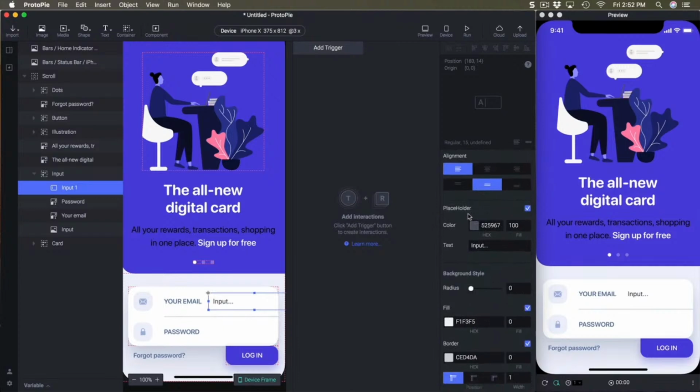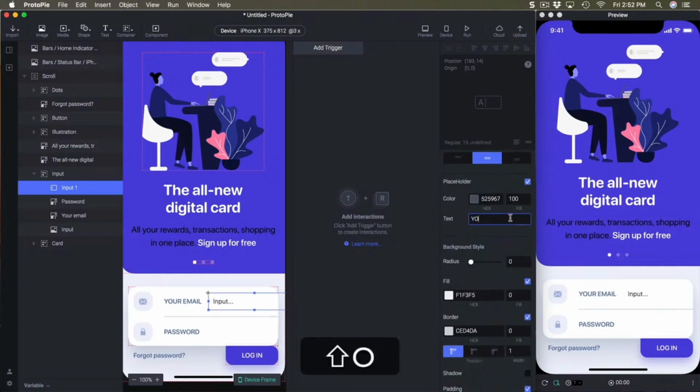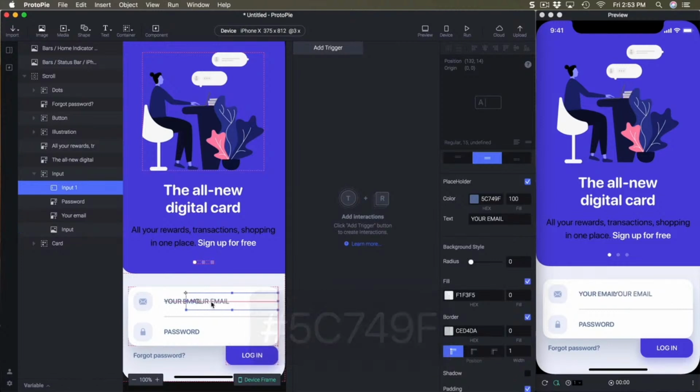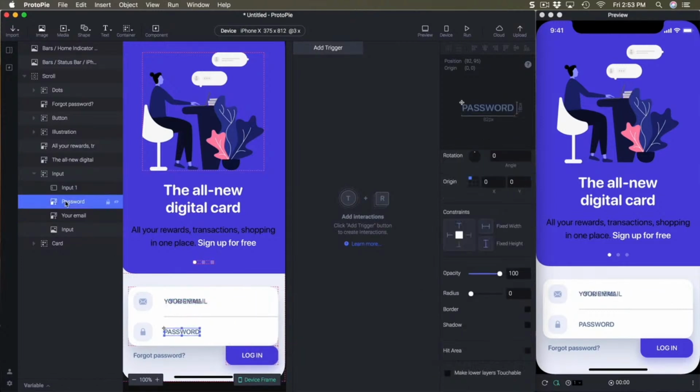Let's change the placeholder text. So in placeholder, we're going to put your email in caps. The placeholder text can have a different color, so we can either use the same color or a different color, it's up to you. Now we just need to align this and replace the bitmap that you can delete now.